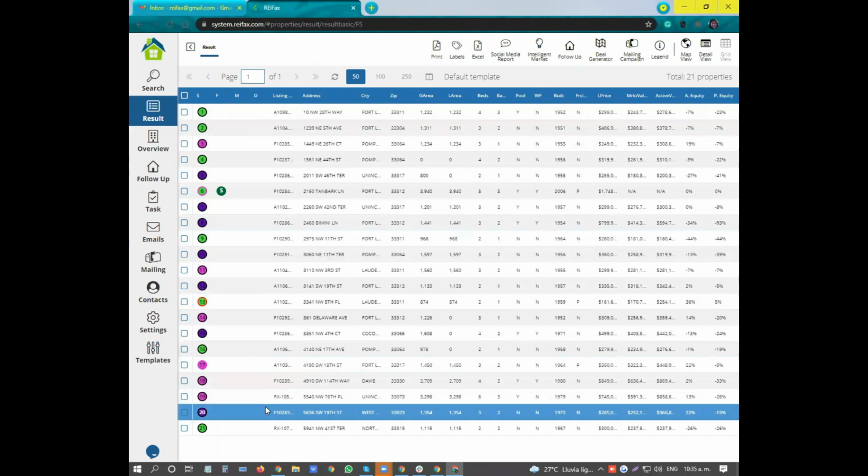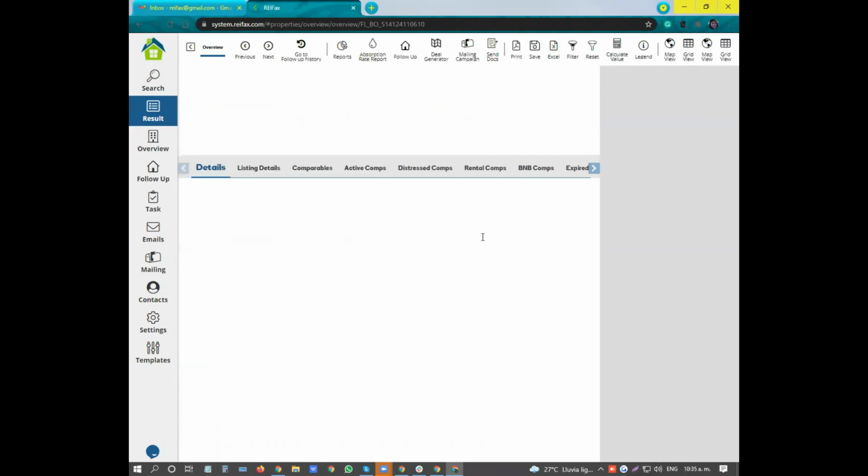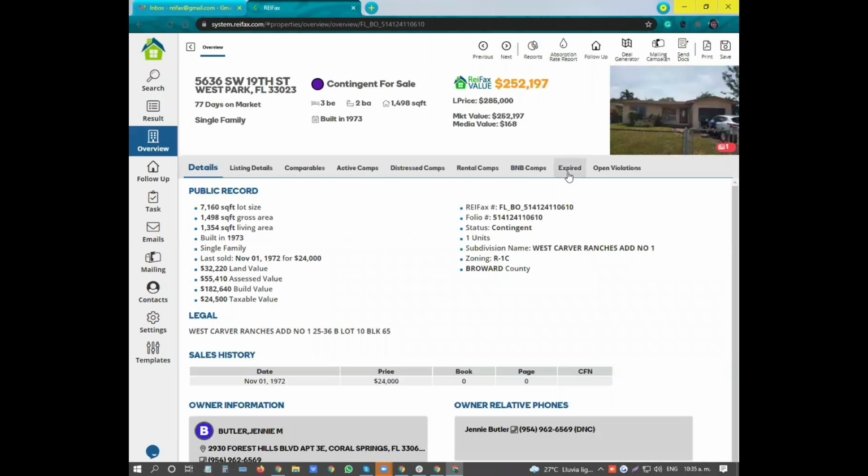Let's open another one to see if we see something else. This is an expired listing. Expired listings are available for those of you that activated the realtor features with a realtor license.